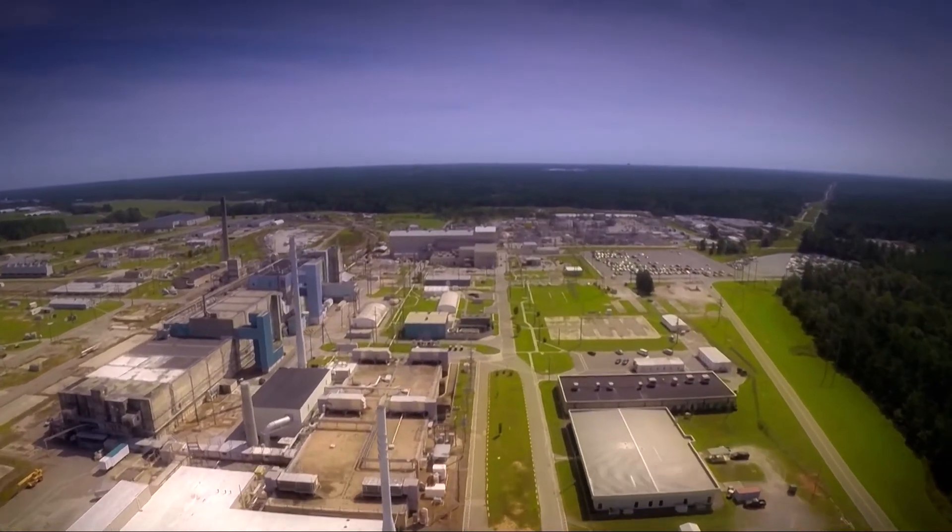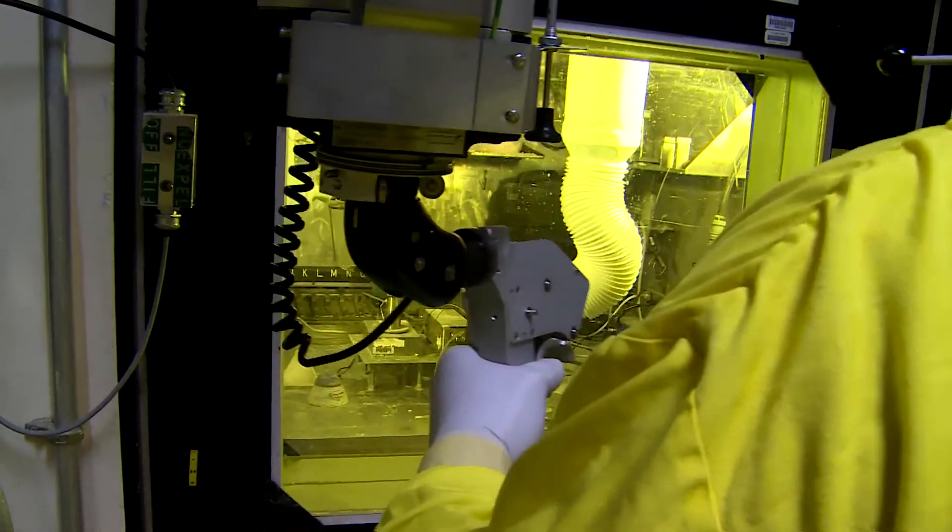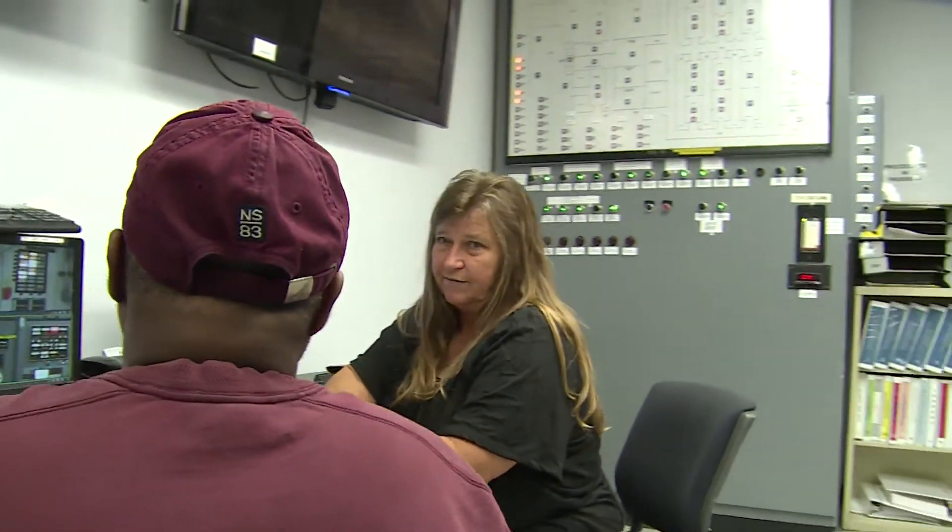Due to the variety of site organizations represented in F area and the nature of materials managed there, employees know that safety and close teamwork are critical to the success of their mission each day. When I think of F area operations, I think of family. When I think of family, I think of safety. Radcon operations and the laboratories work very well together to complete the mission of supporting the rest of the site. Those ventilation systems matter because we've got to maintain contamination control for all the radioactive samples that we process. We're here to help give accurate answers in a timely fashion so all the other processes can run.